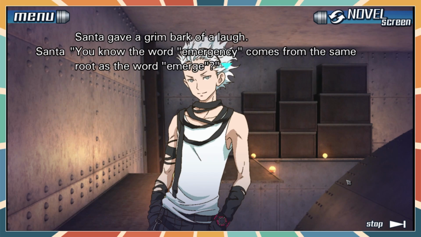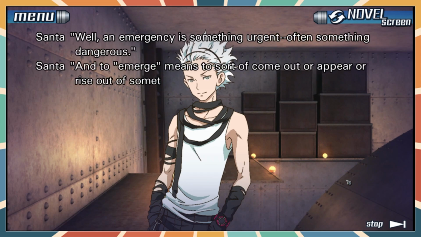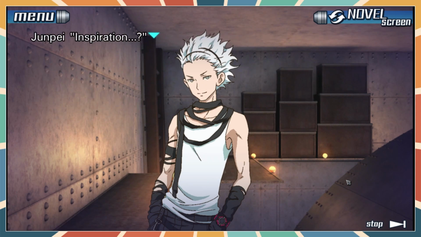You know, the word emergency comes from the same root as the word emerge. You ever think about that? Not really. Well, an emergency is something urgent, often something dangerous. And to emerge means to come out or appear or rise out of something else. So what's going to emerge in an emergency? Inspiration. Yeah. Think about it.